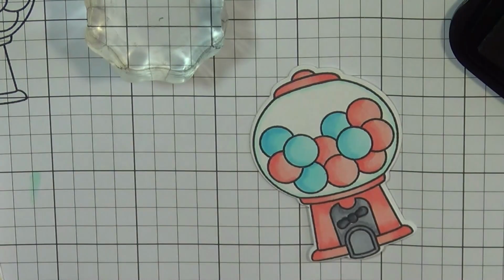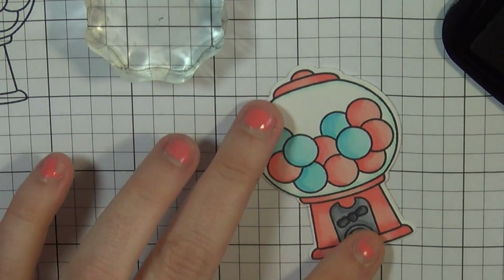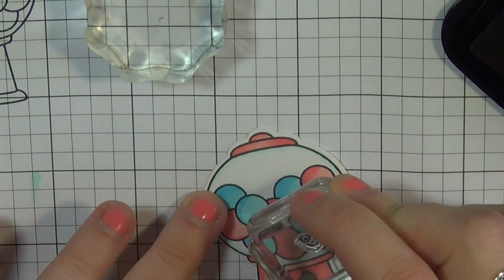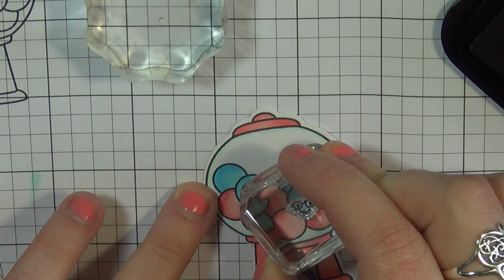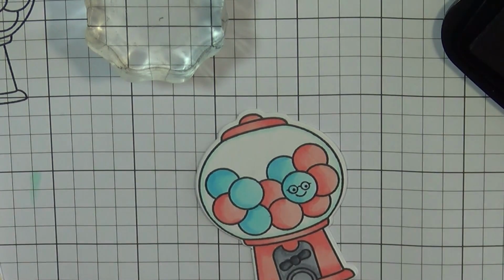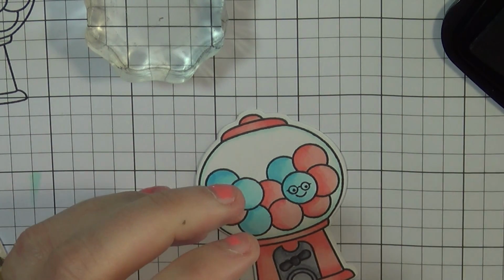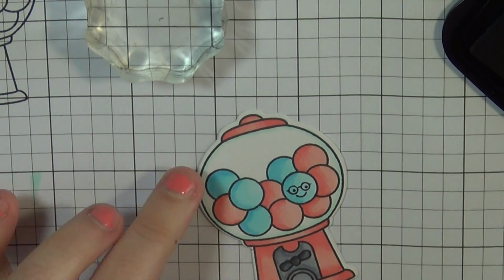So I'm going to go ahead and do the fun part, which is add these little smiley faces. They're so cute. There's so many great different faces in this stamp set, and that's another reason why it was one of my favorites, because obviously you could use this for this set, as it was intended. But you could use these faces for so many different other things and so many different Lawn Fawn sets.